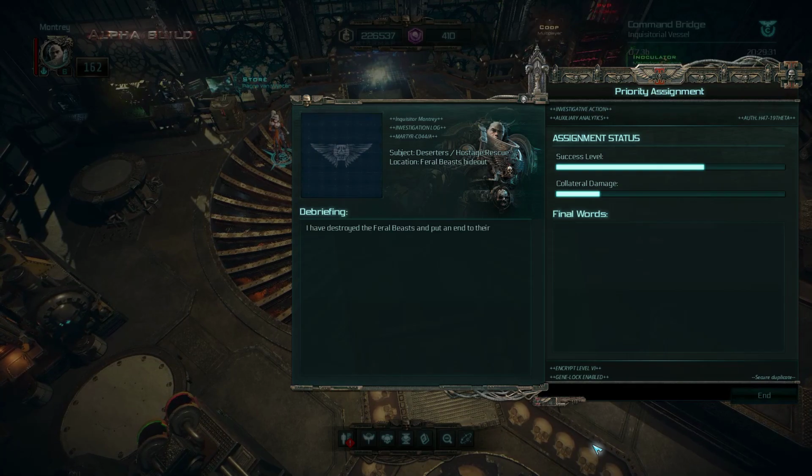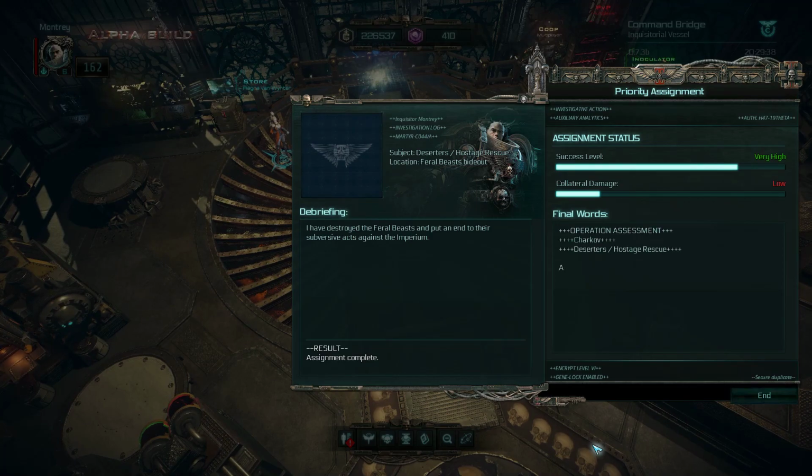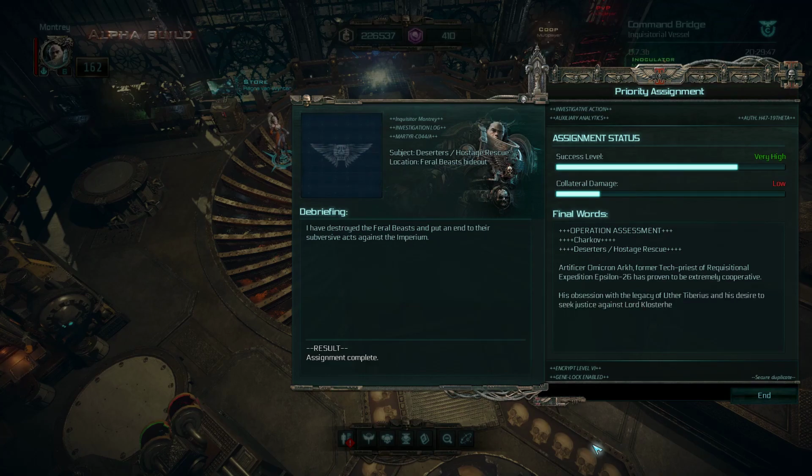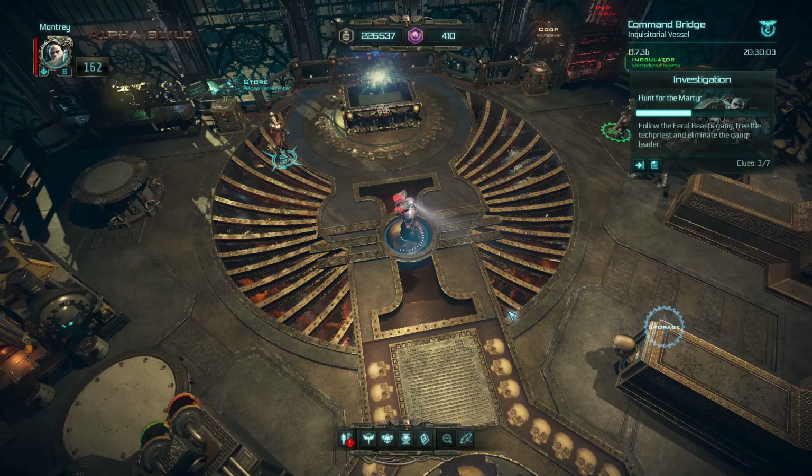I have destroyed the feral beasts and put an end to their subversive acts against the Imperium. Final words. Artificer Omnicron Arc, former tech priest of Inquisitorial Expedition Epsilon 26, has proven to be extremely cooperative. His obsession with the legacy of Uther Tiberius and his desire to seek justice against Lord Klosterheim, brought by the destruction of his research center, makes him a useful asset for my investigation.